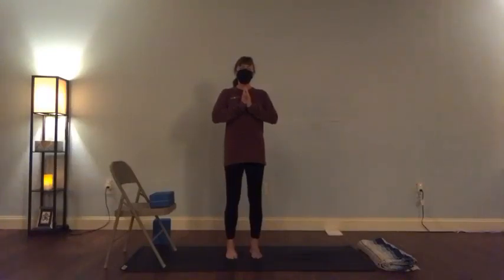But feel like you're lifting your thighs up now, like you're creating some space in your knees. Your thighs are gently engaging upward. So it's not like you're just settled in and supporting yourself with your bones. You are definitely engaged a little bit in the muscles of your legs, and your belly is engaging a little bit. And then your hips are stacked over your ankles and your shoulders over your hips. And your hands are just really nicely, gently together there. It's almost like you are an electrical current that you plugged yourself in, right? You have this complete circuit through your body.